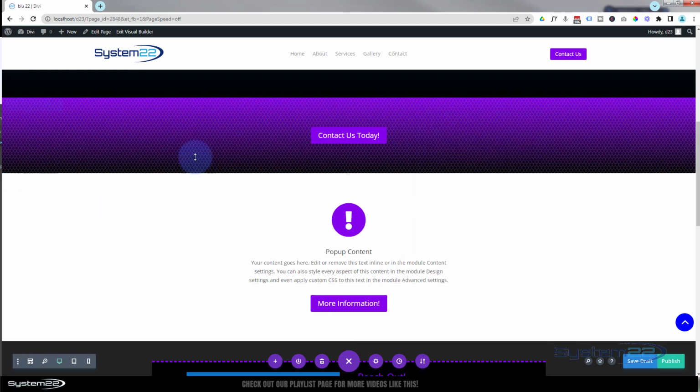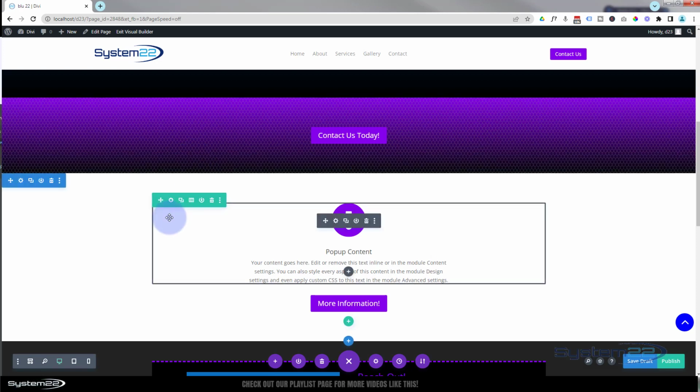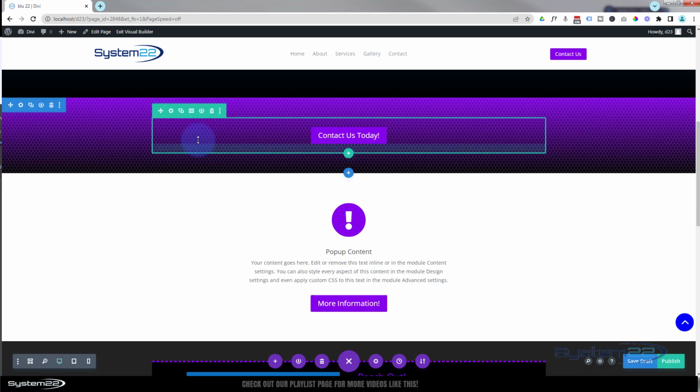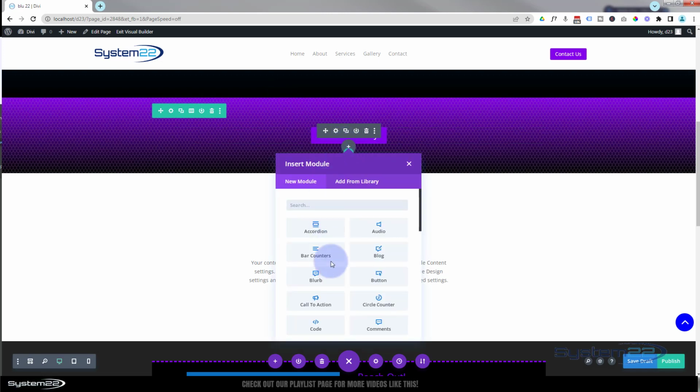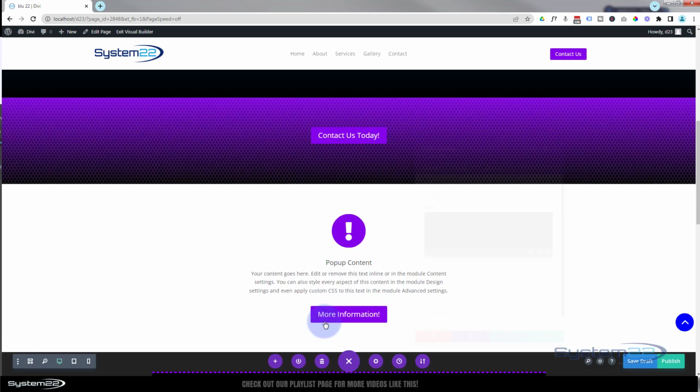Great. Well, how do we put this all together? Well, we're going to use a code module to put this all together today, and make sure it's not in, it can be anywhere, but it doesn't want to be in the section that you're hiding. So let's put it in our button section here. I'm just going to go in there, a little dark button to add a new module. I'm going to use a code module.